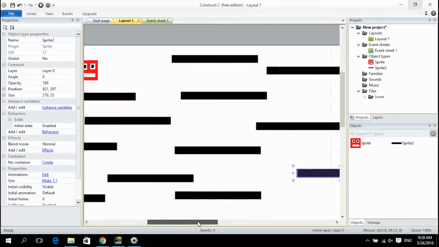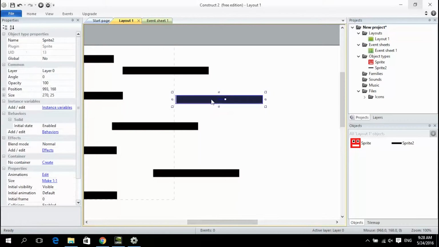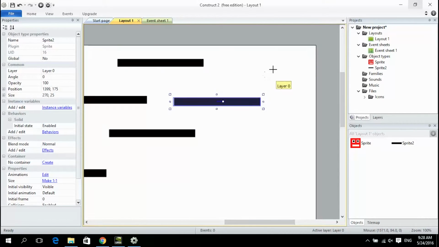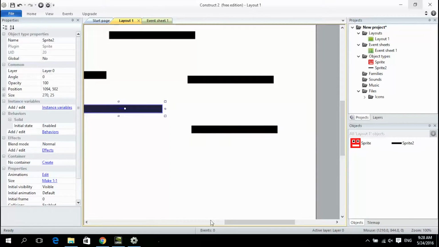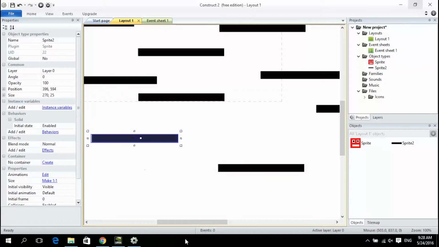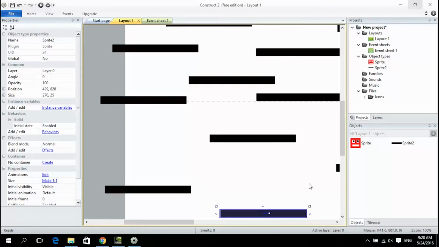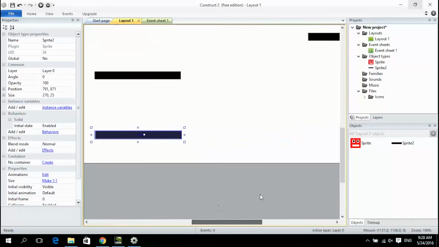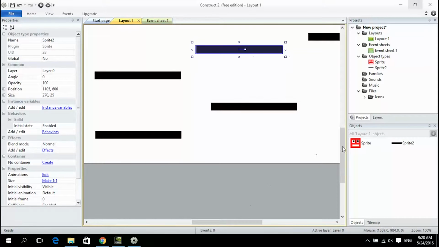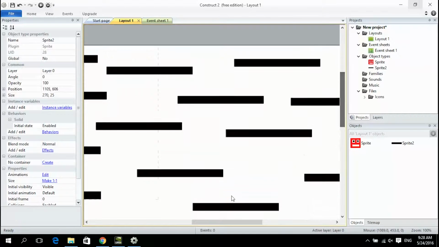Now, you'll notice that I'm going to actually make a bigger game. I'm going to scroll my screen, and I'm going to put platforms all around the screen, like that. So this is going to take a bit of time, but just bear with me for a moment. Okay, we're still adding the platforms. Okay, still got a few more platforms. There we go.